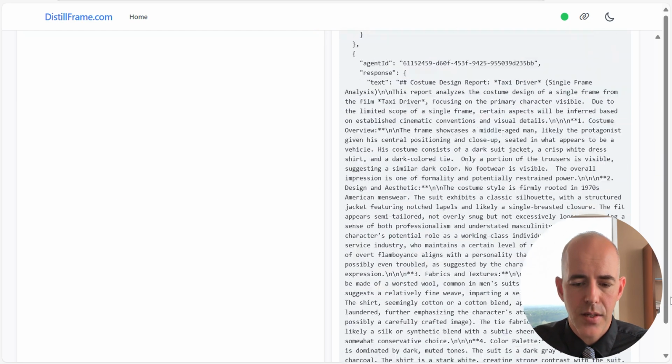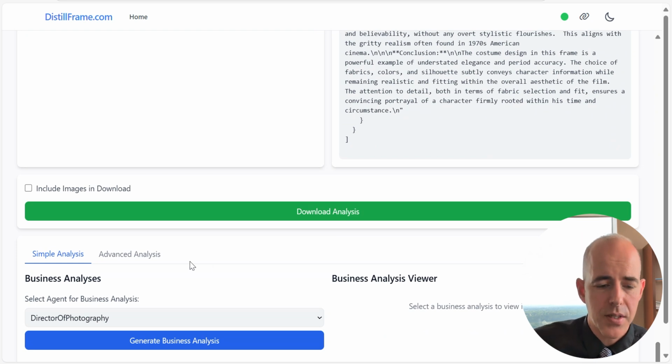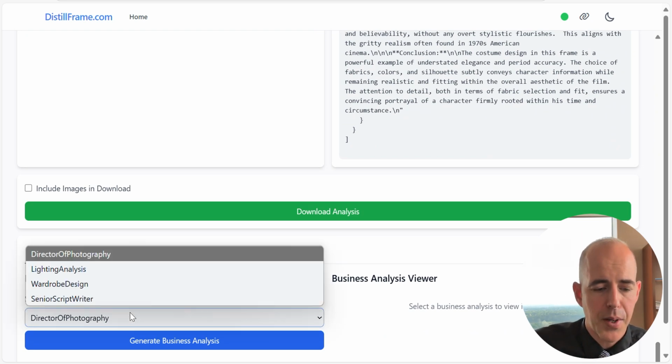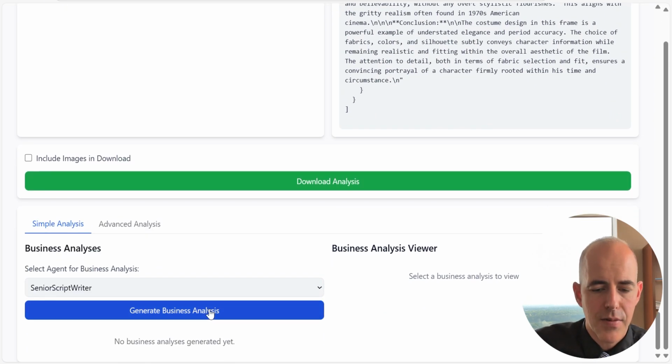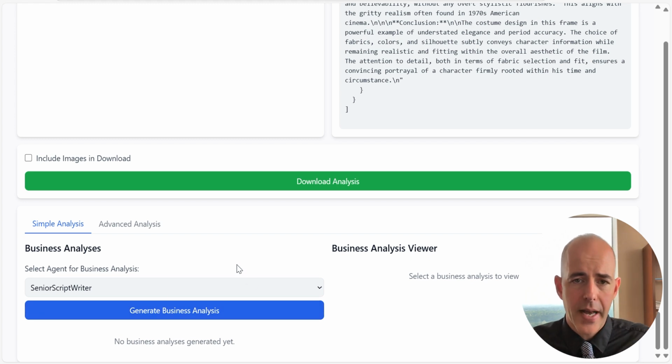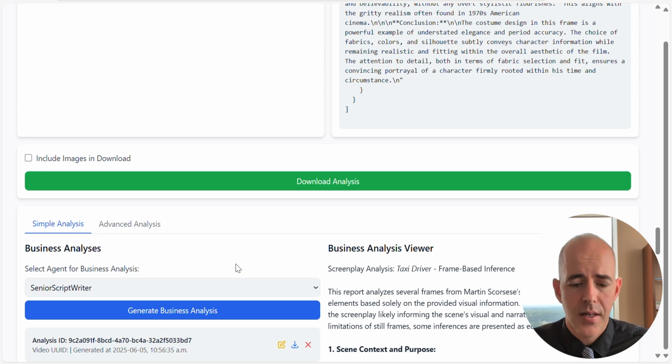And then we can scroll down to the bottom, and we can tie all of those together through a simple analysis. So I'm going to pick our screenwriter. I'm actually going to have a screenwriter agent tie everything together, and it will write a full analysis based on all of those frames. It will integrate them into a detailed analysis on the cinematography that is used here, the design.